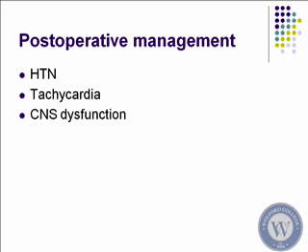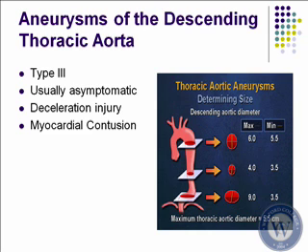Okay? So these people shouldn't be taken to, they were doing fast tracking, which I don't understand why the hell they did it in the first place, because this is not one you should fast track. You should keep these people asleep, comfortable, just take them to recovery phase, ICU phase, and let them handle emergence, and tell them to do it really slowly with tight blood pressure control. There's a higher incidence of CNS dysfunction with ascending aortic aneurysms because of this issue of having to shut down the brain completely for about 30 to 40 minutes.